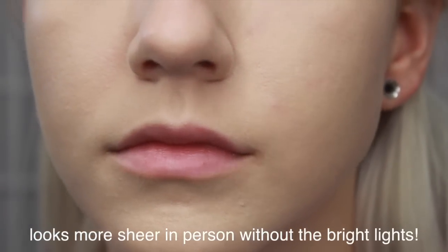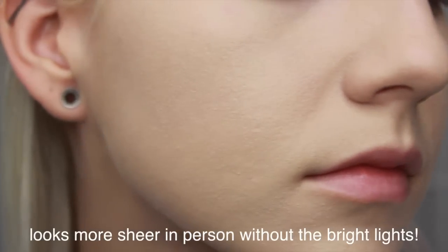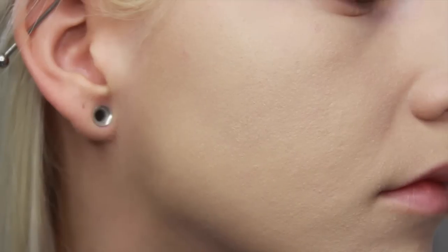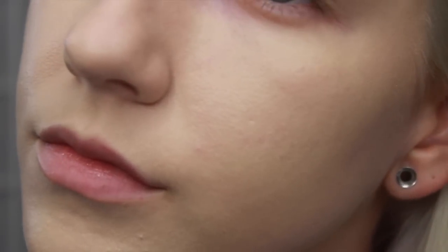It's definitely a sheer coverage. You can still see my redness and some of my flaws peeking through, which I know a lot of people are okay with. A lot of people don't like heavy full coverage, and they like their skin to show through under their foundation. So if that is you, then this product would be ideal for you. I feel like people who want more full coverage should skip this, because I just don't see this giving you full coverage unless you go over it multiple times, layer over layer, and I just don't think people will have time for that.